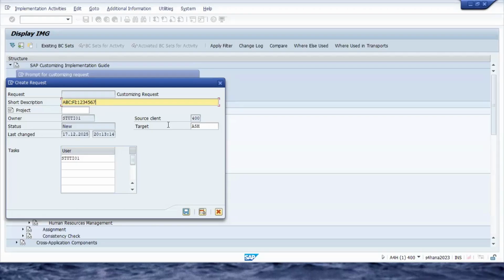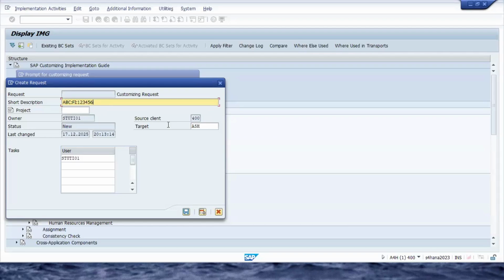Now, we need to provide the description to them. They will create the transport request. Why? Because there were many transport requests that were generated unnecessarily, and at times certain transport requests were moved without any approval. So then later we introduced control over the creation of the transport request and then the movement as well. So the movement is completely based on approval. It cannot be moved unless the client approves. We can only move until the quality.